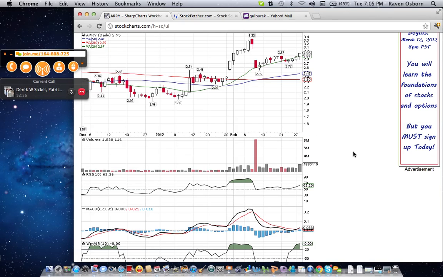Now, some people say, well, how do you know what is good volume? Some will say, hey Brock, this stock has 80 million volume. Well, yeah, that sounds like a lot of volume at first, but what's its average volume? You have to compare it to something. Same as saying, oh, this company makes $1 billion, it must be doing great. Well, not necessarily. What if last year its net profit was $3 billion and this year it's only $1 billion? Obviously not doing too hot. So you always need to compare it to something.